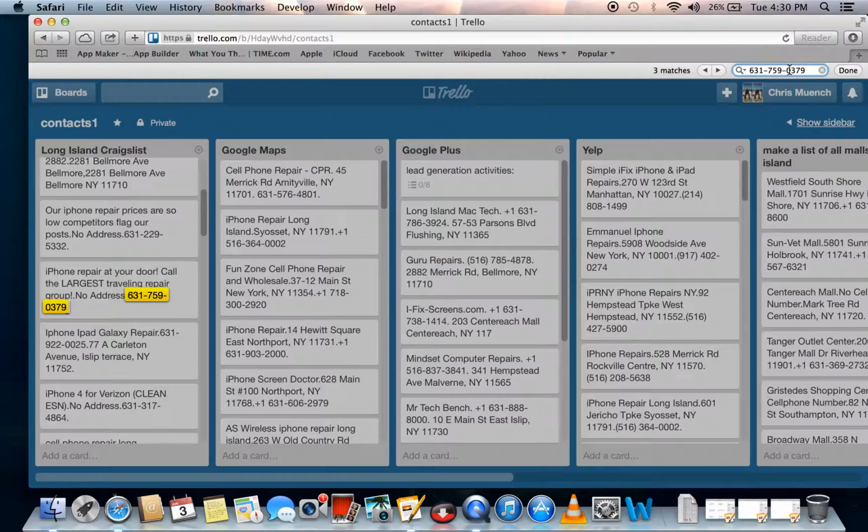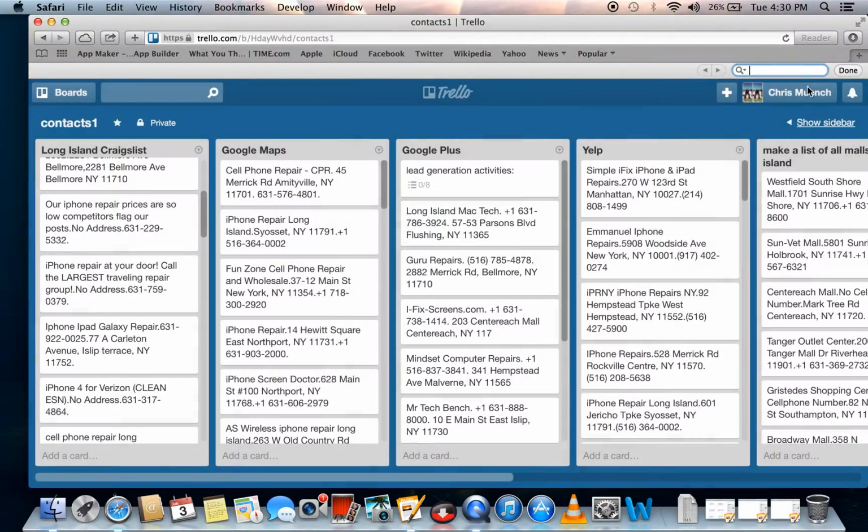Then again, I also like to backspace this just to check the last 4 digits, because sometimes it might not bring up the number. We want a particular format, but sometimes the assistants don't follow the format, so we want the phone numbers written out like this, 631-229-5332.